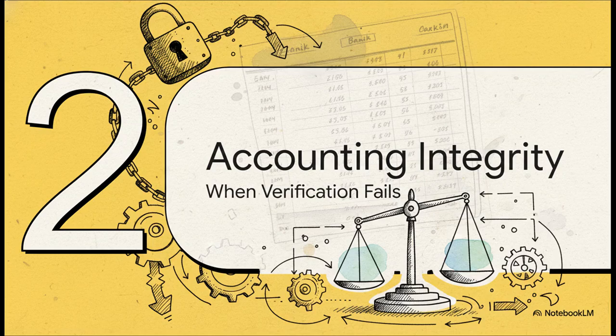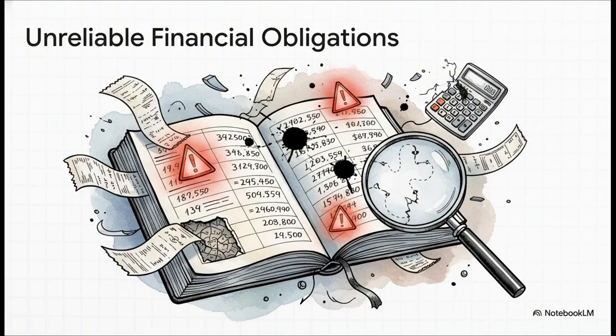Moving right along to Section 2, the accounting integrity issue, or what happens when verification completely fails. Let's look at what actually triggers this protective mechanism in the real world. The trigger usually starts with some glaring warning signs. We're talking inconsistent payoff amounts, suddenly appearing administrative fees, or statements that completely lack a defensible audit trail. When you get these, that underlying obligation becomes legally unreliable. Under basic financial principles, numbers absolutely must be verifiable. If they aren't, you've got a serious accounting integrity issue on your hands.